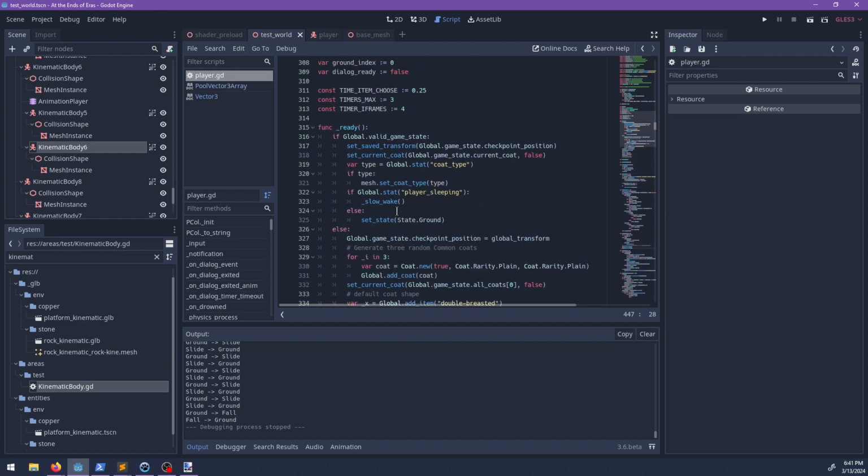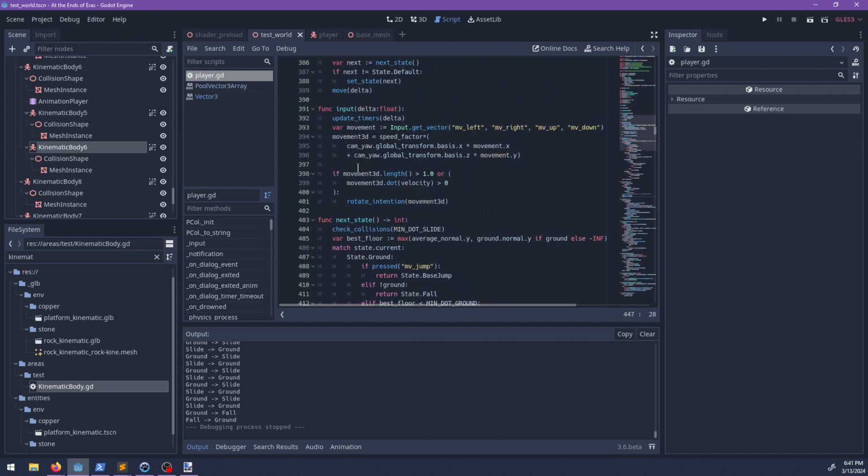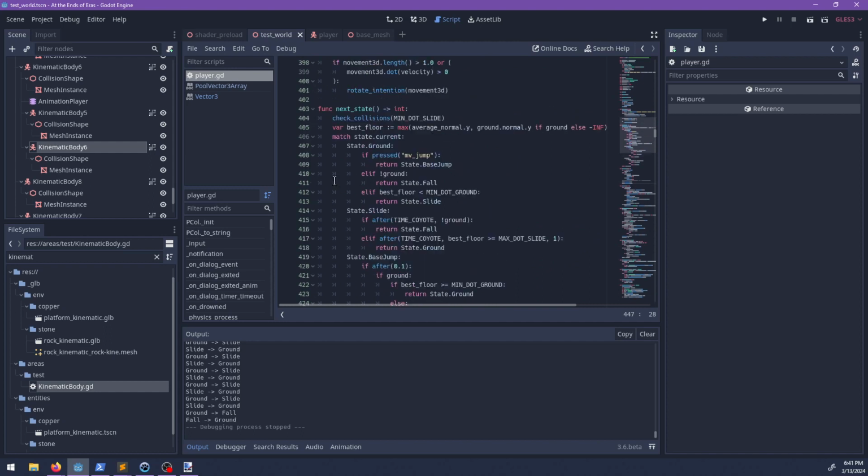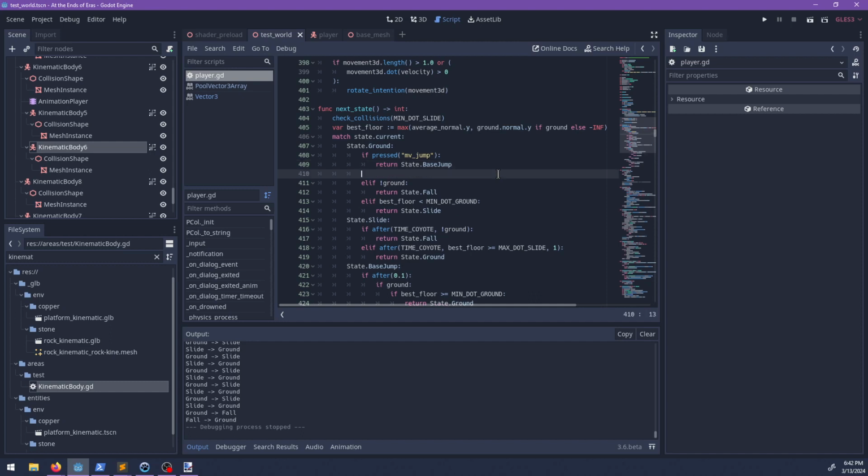Okay, so let's make the transitions from ground to slide, I think. So I guess I gotta do crouching, which is basically just ground, but holding. Hang on.